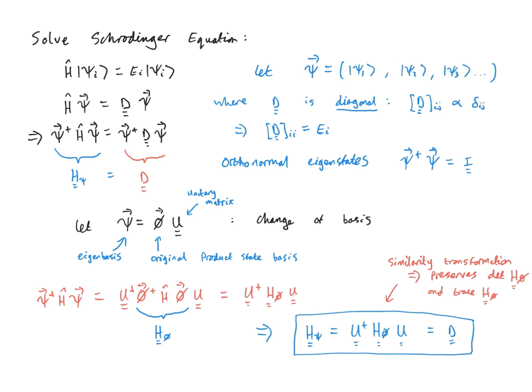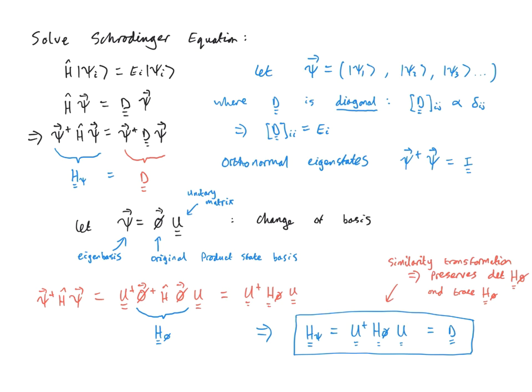And this is precisely just the usual procedure of diagonalizing a matrix. So if we have a 2x2 matrix for the n equals 1 block, we can do this by hand using the usual techniques you learnt at high school. However, in a more general case, diagonalizing this matrix requires to be done on the computer, so we just write in our Hamiltonian matrix in the original basis and diagonalize it, and that will produce our diagonal matrix D. The diagonal entries of that matrix are precisely the eigenvalues of the original matrix, which are the energies of our states.